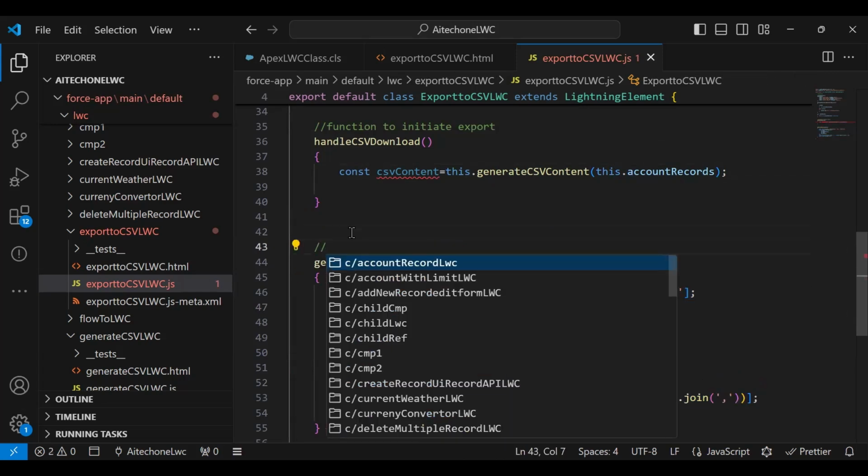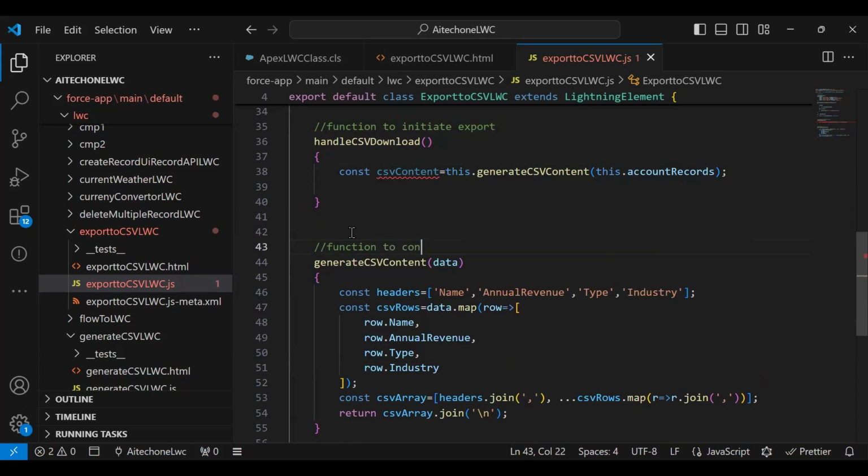Let me make a note of it. What's the purpose? A function to convert data to CSV. This function is very important. Don't miss this function.